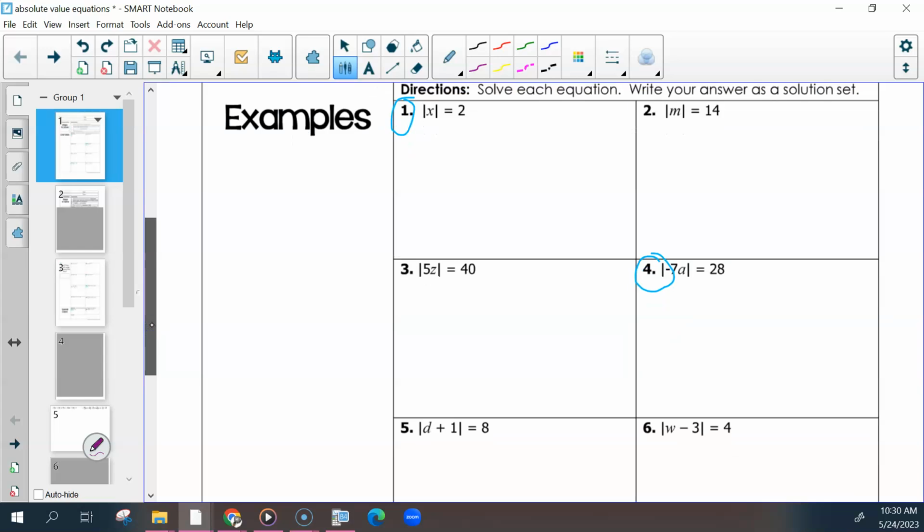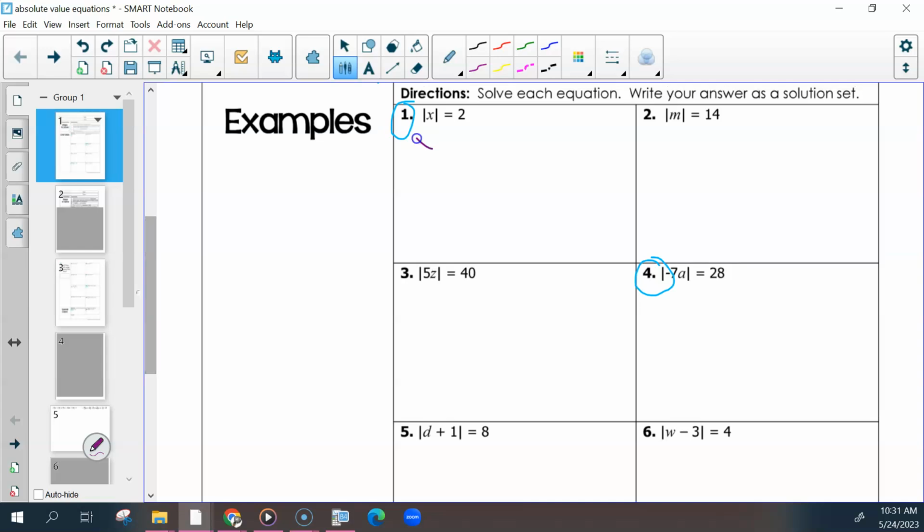So number 1, we would first have to isolate it, but it's already isolated. There's nothing outside of the absolute value bars. So then there's nothing to solve really. Then you would set the inside equal to both a positive and negative version of whatever it equals. Remember that absolute value measures distance. So that distance can be positive and negative, which is why we do both. If these were actual equations, we would solve them, but we don't have anything to solve, so those would be our answers. You can write it least to greatest, or since they're the same numbers, plus or minus 2.